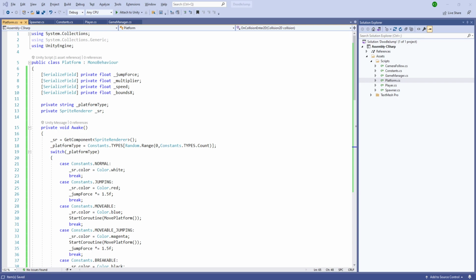And for the start we'll add the game start functionality, and for the restart we'll add the game restart functionality, and for the quit we'll add the game quit functionality.